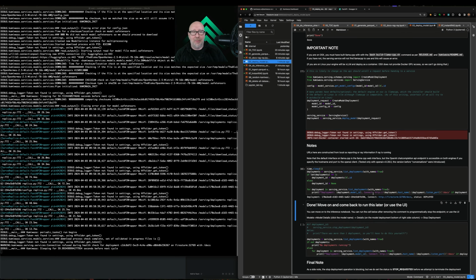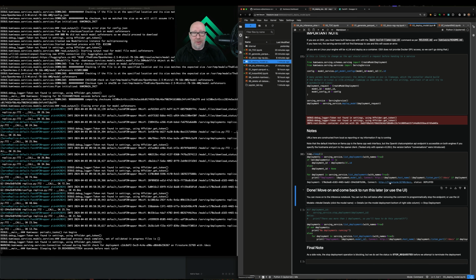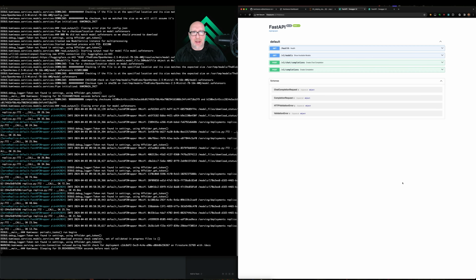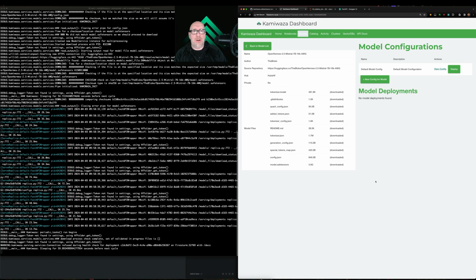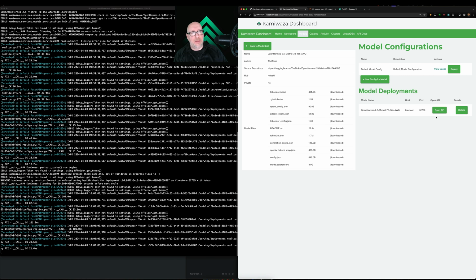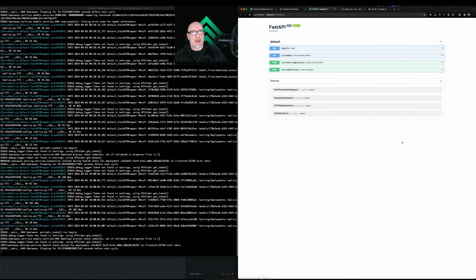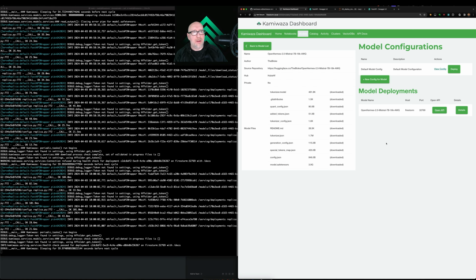You can see I've got a deployment ID, but Kamiwaza knows the host name, the path, and the status of the deployment. And I can probably load this and actually see its OpenAI docs. So this is an OpenAI compatible API that Kamiwaza has turned up. And again, if I come back here, I can see I've got this deployment. Same thing here, I can click that and I get the same API as I got from the code.